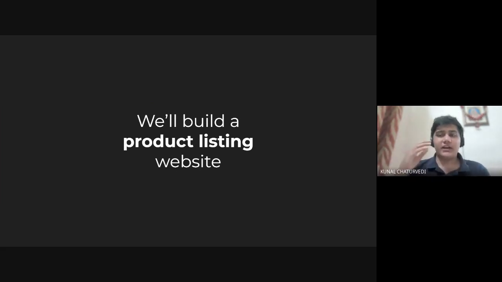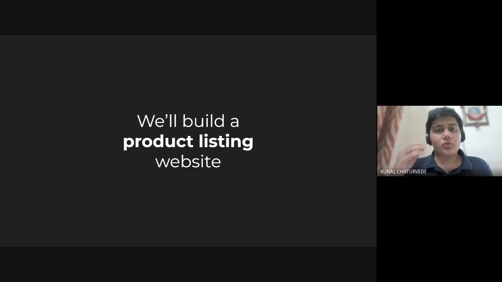At the core, websites like OLX and IndiaMART are very similar in their architecture, at least technologically. They both allow users to post their products on their platforms.